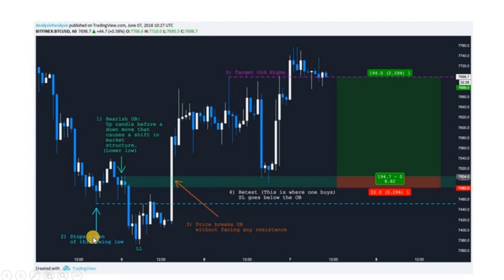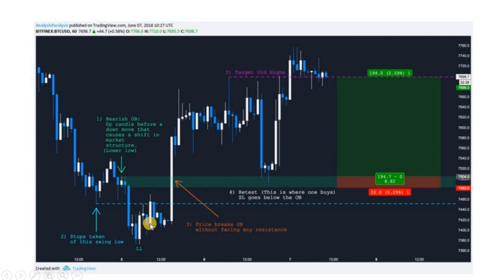So we expect stops taking of this swing low. Okay, we expect price to actually react here and reverse to continue the bearish move, but instead we have this very massive candle breaking structure to the upside, and this automatically becomes our breaker block.